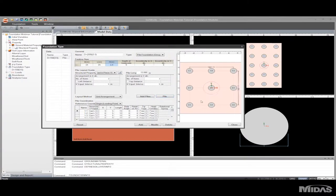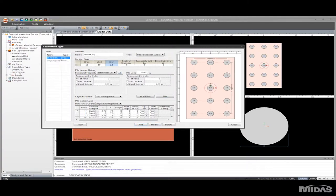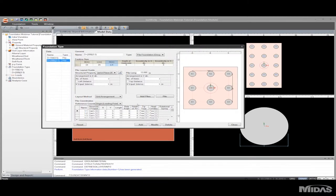There we go — it's been created. I'll change the pile type to two meters wide. I can very easily delete piles according to my needs or move them around as well. According to the needs of my project it's very easy to change the configuration, and I can reset it. Once I'm done I'll just click add, and now I have two different pile configurations. Let me just change the name here.